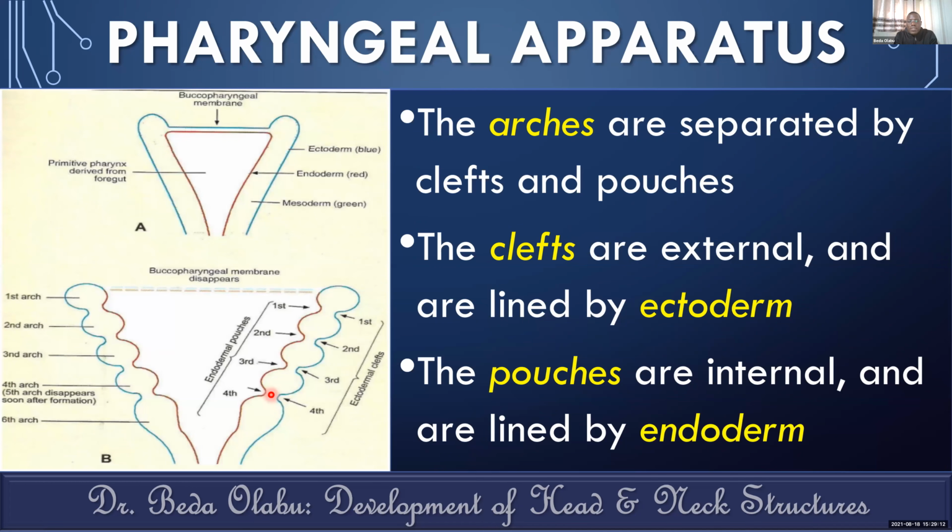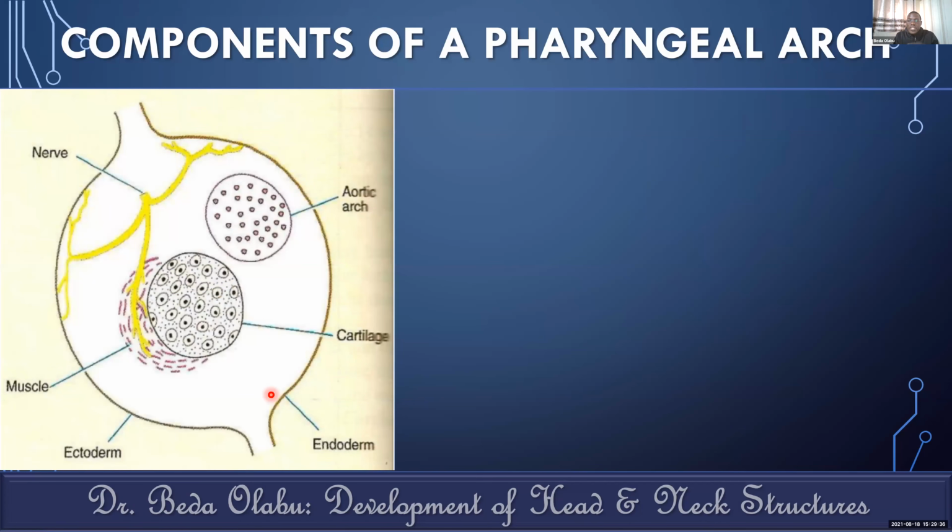All right, so that I hope explains to you, therefore, what we mean by the pharyngeal apparatus and their components. Importantly, it explains to you what an arch is, what a cleft is, what a pouch is, and what a membrane is. Having done so, I want us to now narrow down to each of the four components of the pharyngeal apparatus. And I want us to start with the pharyngeal arch. I want us to talk about what is it that is actually within this pharyngeal arch.